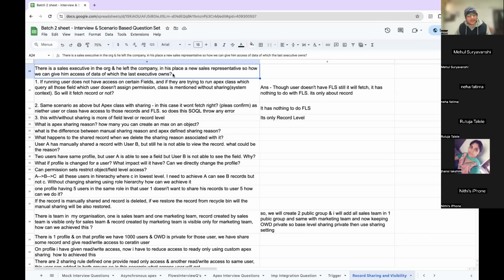It depends on a couple of other factors, like whether the new user is on the same role hierarchy and the other things. If everything is intact, then we can just create a sharing rule and share that data with him, or we can change the data ownership from the backend, like fetch the data which the other user is owning and then upload that data with the new owner. So it is possible that we just do the data cleaning and upload the new owner via the data loader. But you can also create an ownership based sharing rule, and that will also help in scenarios like this.